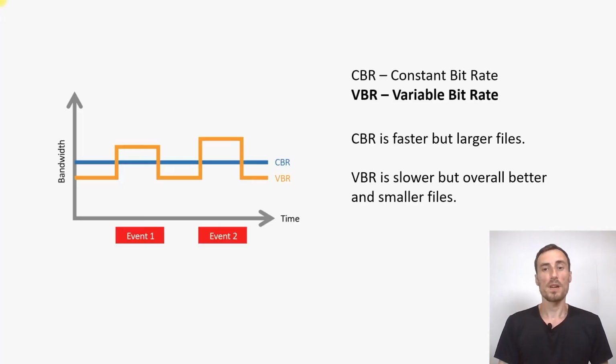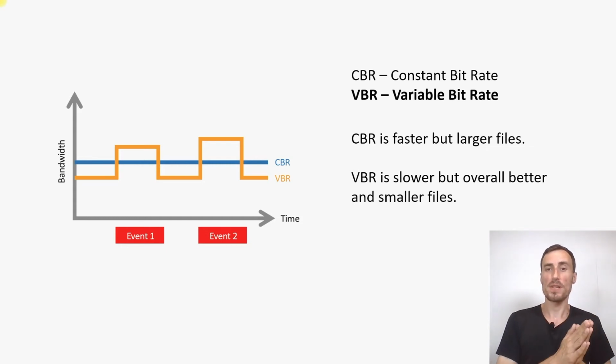When YouTube says something about variable bitrate, what is that? There are two types: constant bitrate and variable bitrate. You can see this in the graphic. We have the bandwidth, the internet for example, and the constant bitrate is stable. It doesn't change, it doesn't matter whether you need it or not. Maybe your screen is just completely blank and one bitrate would be enough. No, it just keeps it always the same way.